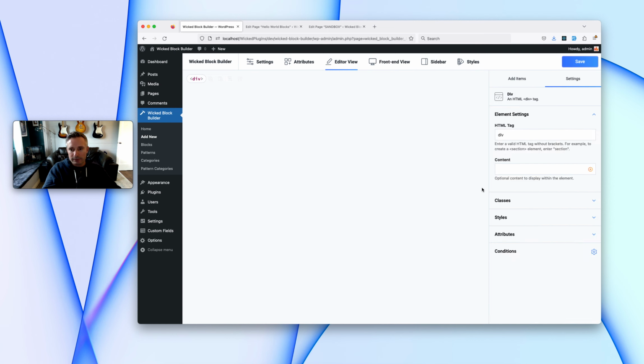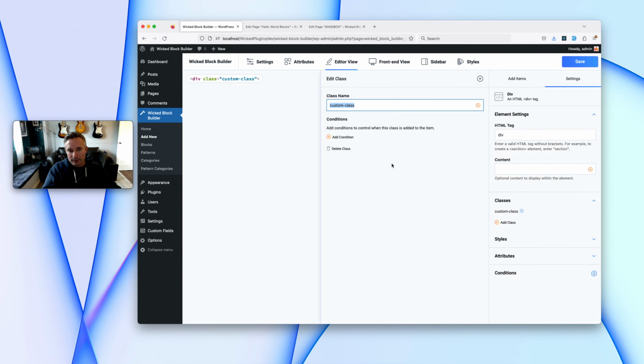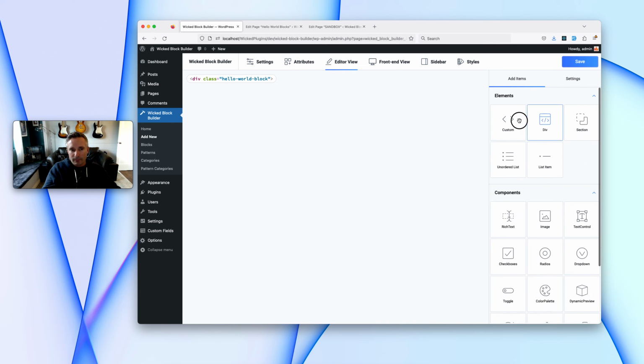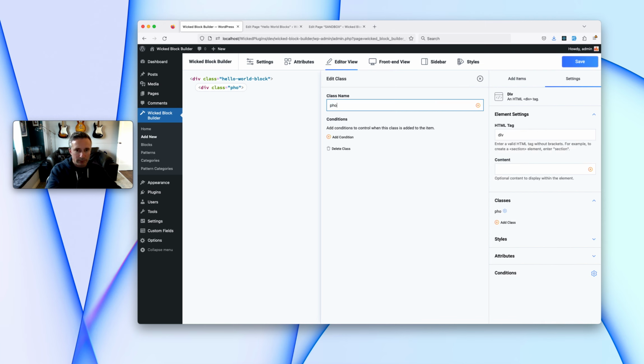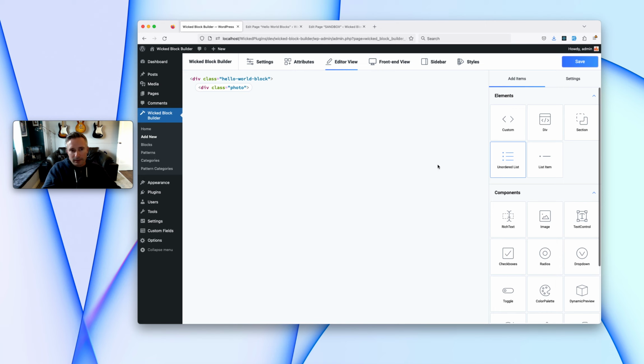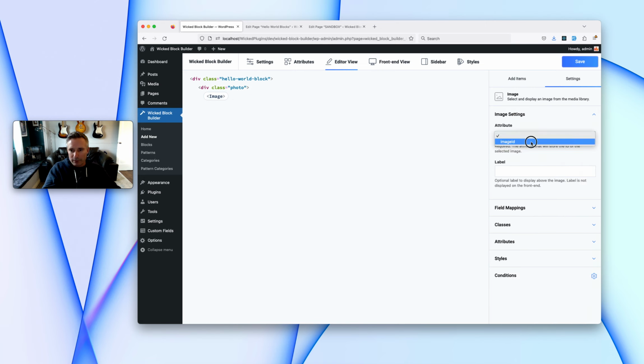I'll add a div, and I'm going to give it a class. I'll call it Hello World block. I'm going to add another div and give this one a class of photo. Inside this div, I'm going to add an image component. We'll map it to our image ID.